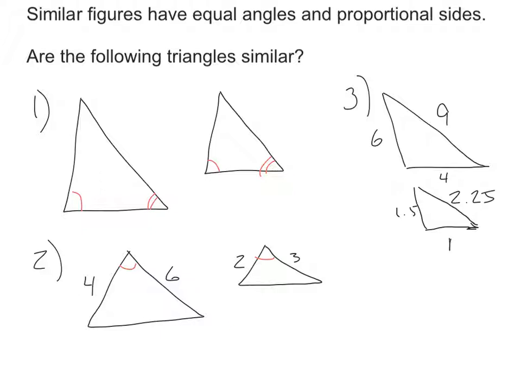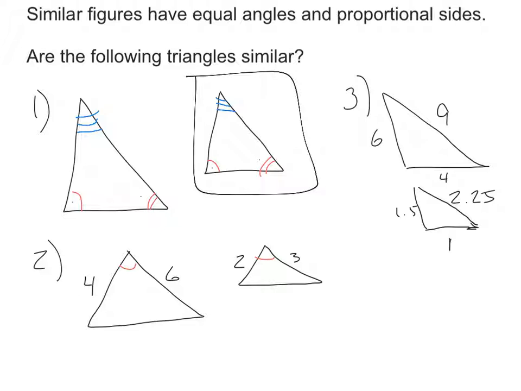And in example 1 we have two triangles, and notice that we have this set of angles congruent and this set of angles congruent. Well, that should tell us that no matter what those two angles are, the third pair of angles, because they both need to equal 180, must also be congruent. So even though we were only given two sets of angles, we know that the third set of angles would be congruent. And so I can take this figure right here and grab its sides and make it bigger or smaller without changing the angles, and its shape will stay the same.